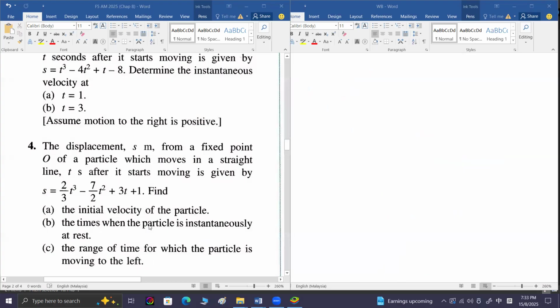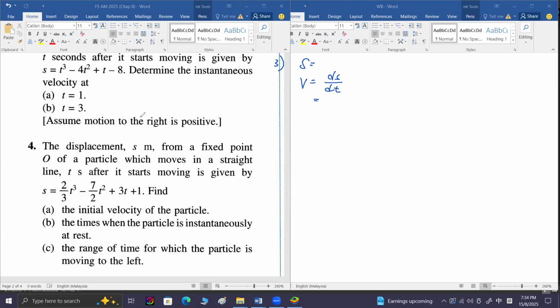Number 3, I will just briefly explain. Same, I will leave it to y'all. I'm not going to wait for y'all to do it here because I'm going to continue to explain. You are given V as right. If you want to mark down anything, you follow just the steps as given. Then find velocity, means you do ds dt like just now. Then after you get the velocity, you just substitute when t is 1 and when t is 3.